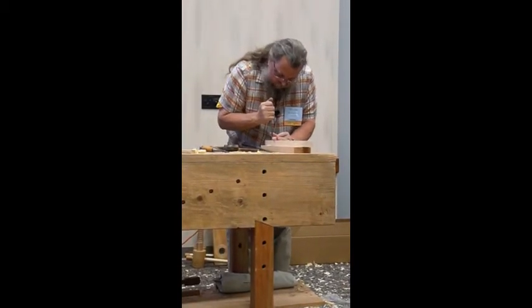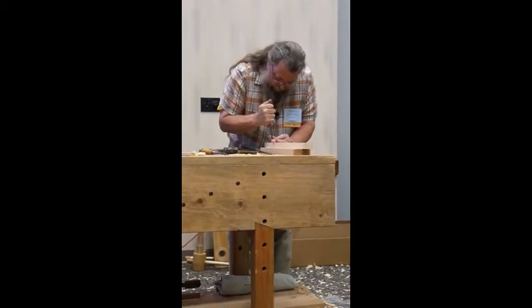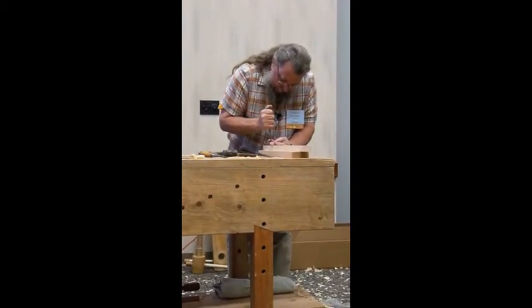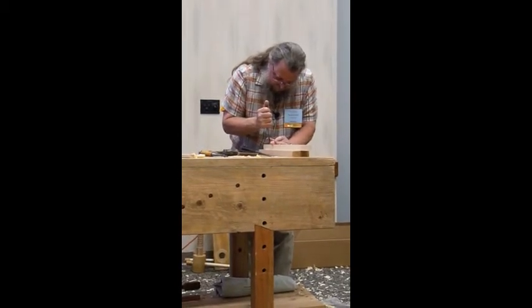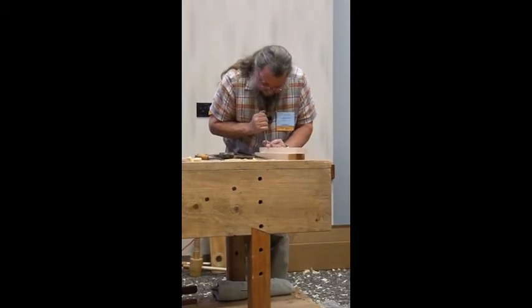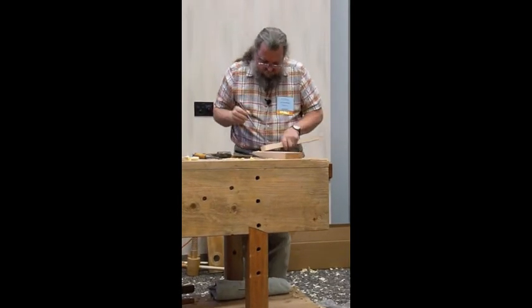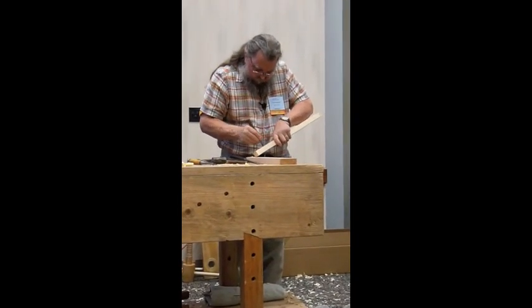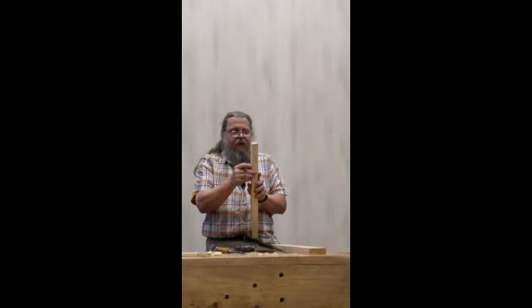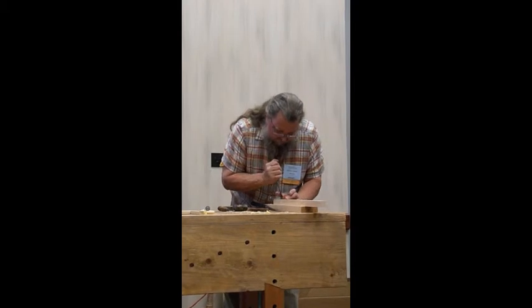And work on the little side. First thing I do is get the mortise right, then I'm going to do the haunch, and then I'll come back and set. I'll flare this mortise a little bit to take the wedges. Again, I want that nice and clean. Got my mortise nice and clean to that edge. You got a little bit of fuzz in there that I can clean up here.